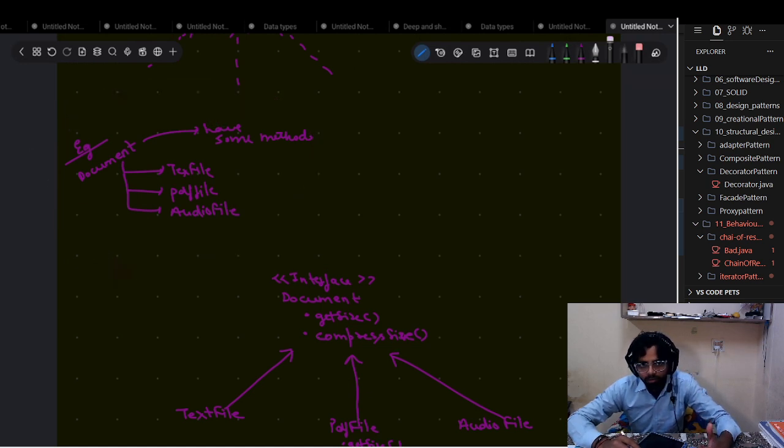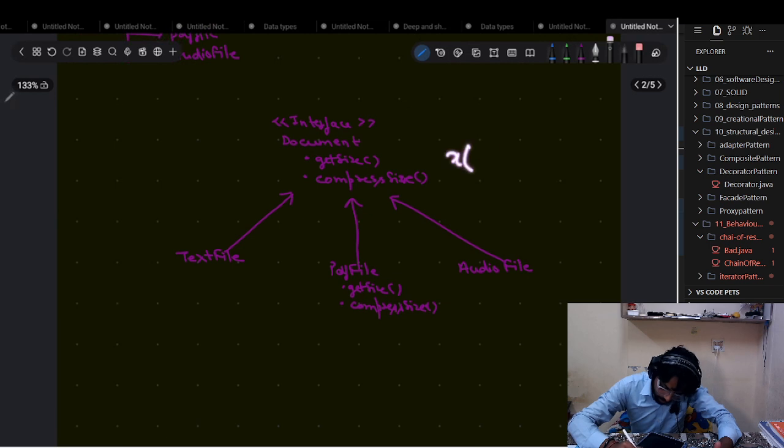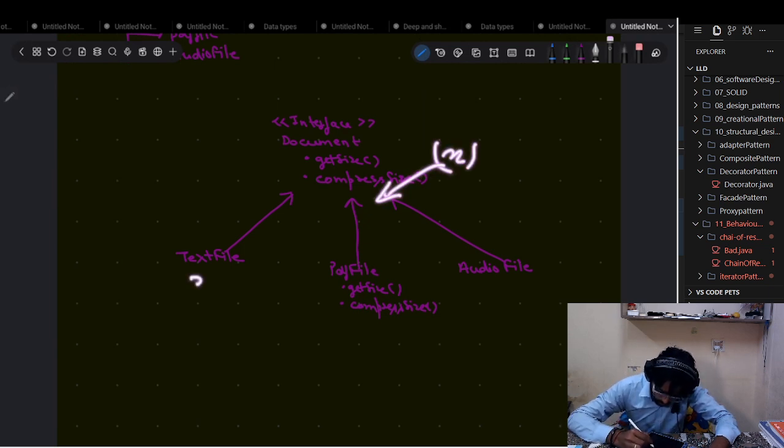Let's solve my problem statement. What was the problem statement? Suppose I have to add one X method here. What are the possible things that I have to change? I will be adding the X method here, so I have to add it here also, and here also.